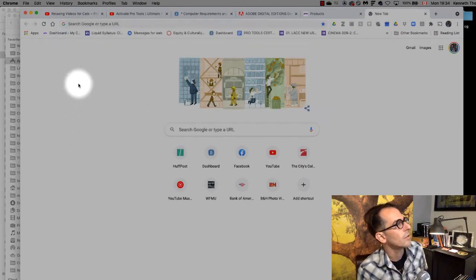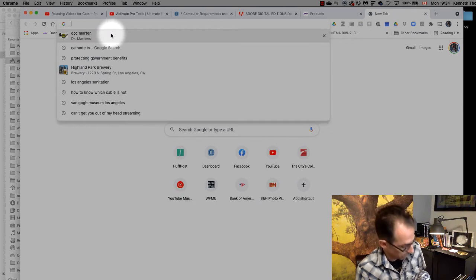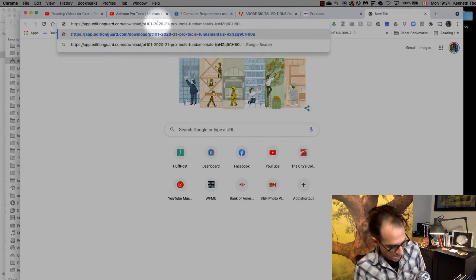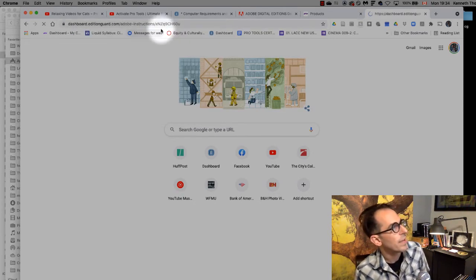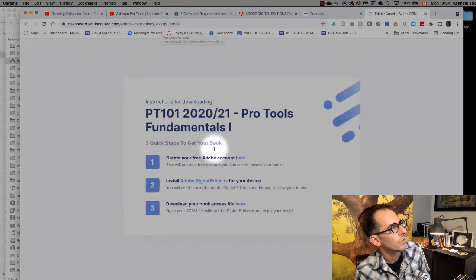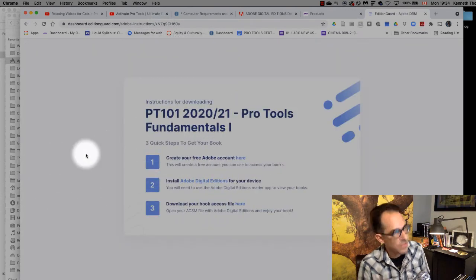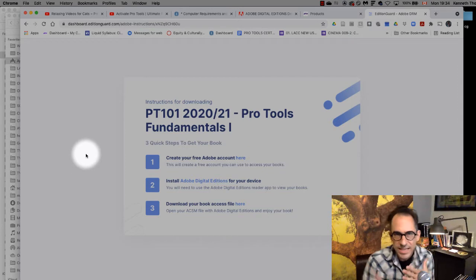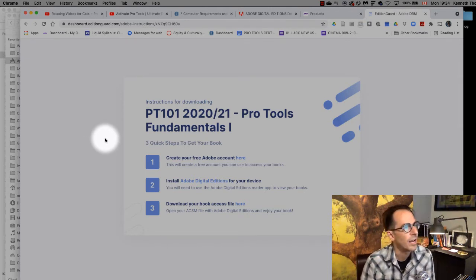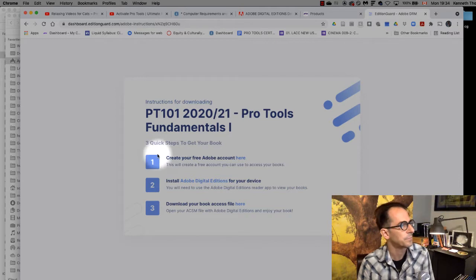Well, actually, no. On the computer that you're on, paste it, and then go to that page. And then you'll see this come up. What that link is, it's a unique link only to you that takes you to the download page for this ebook for you. There is no other link like it.